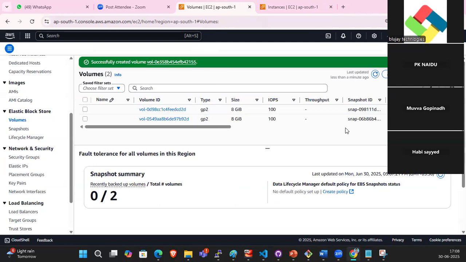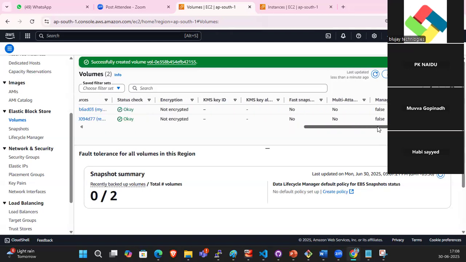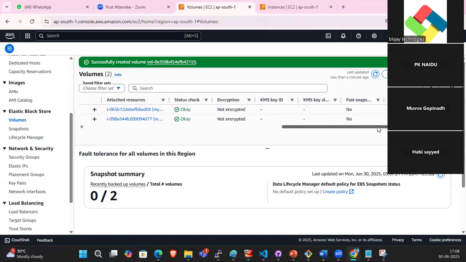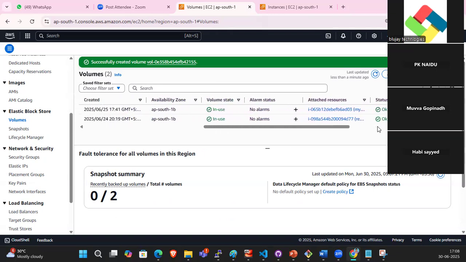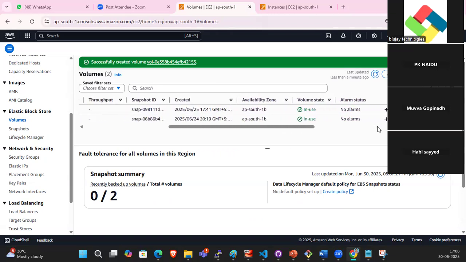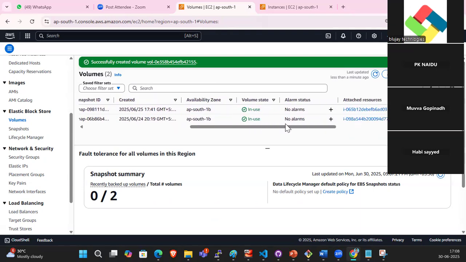So it will create the volume. This is AP Southeast 1B.